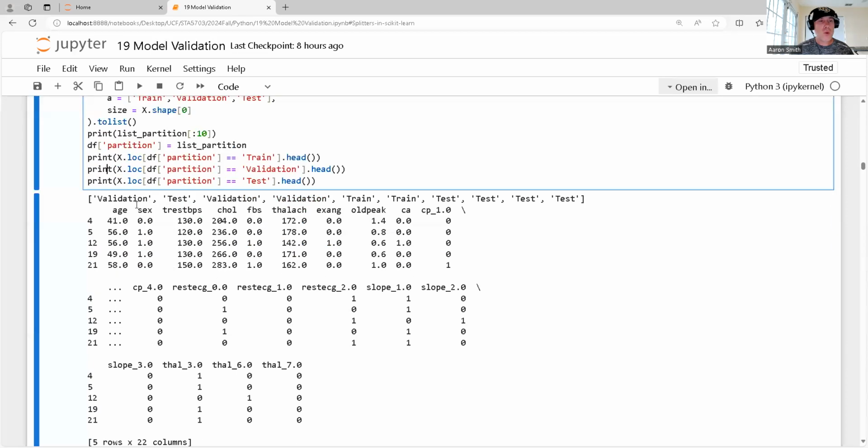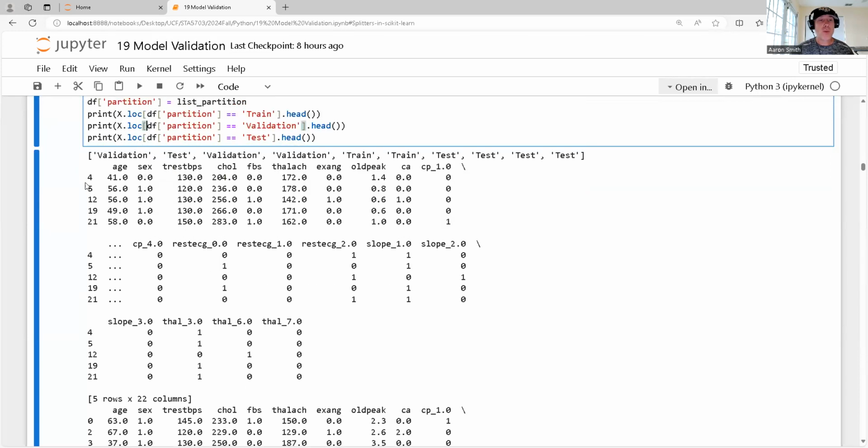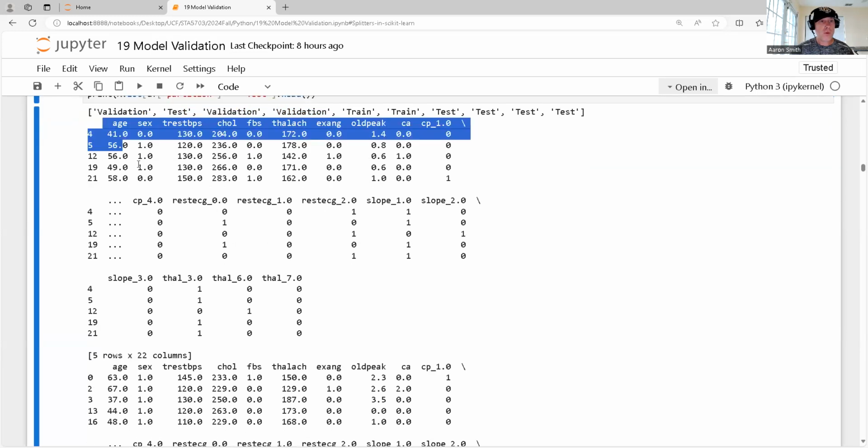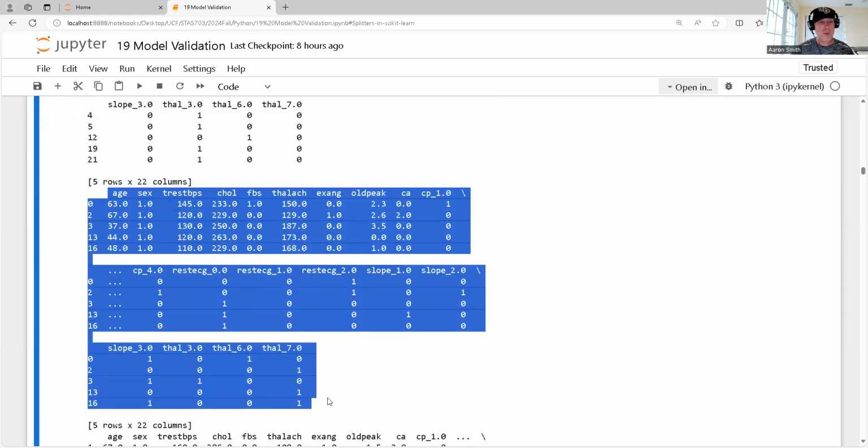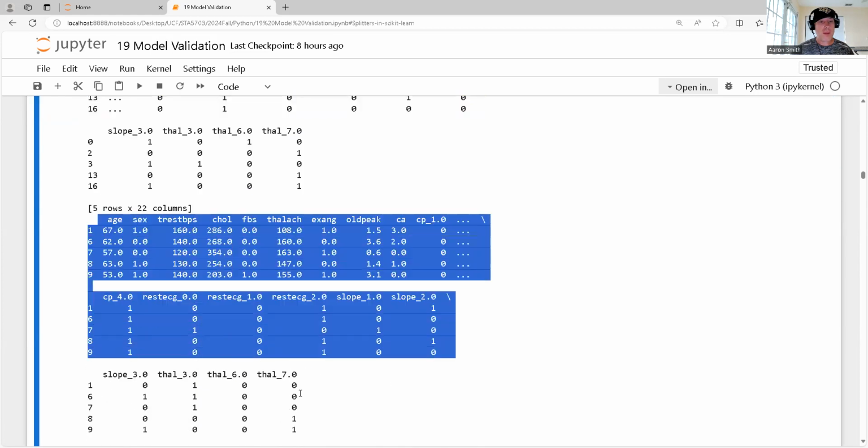And now just to show you how I pull this, you notice I use loc. Remember, loc is for logical, iloc is for index. And so here I'm just saying when it's train or validation or test, I'm going to get my corresponding predictor variable values. And so we have here for train, validation, and test.